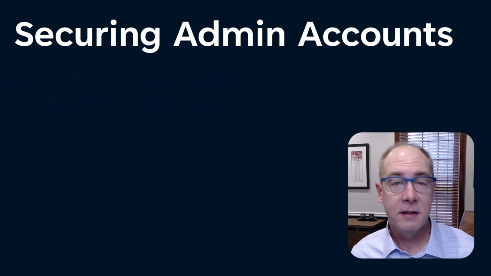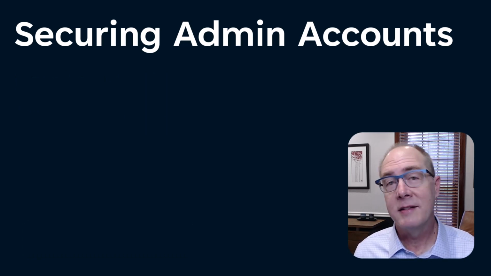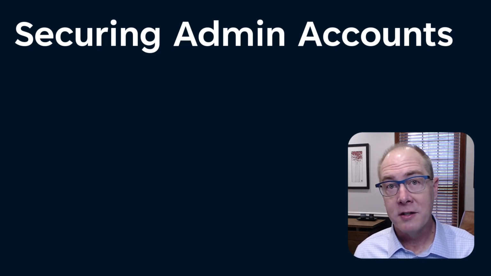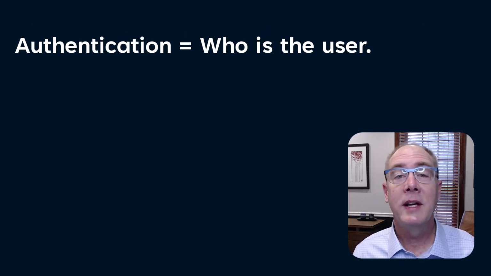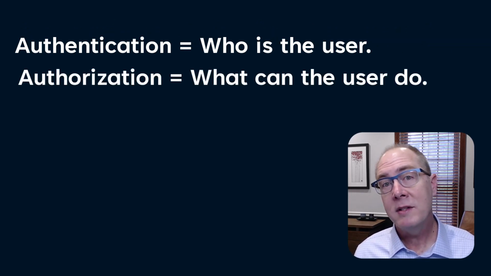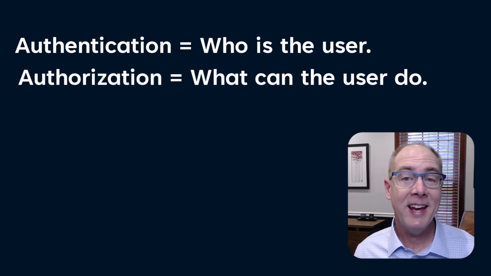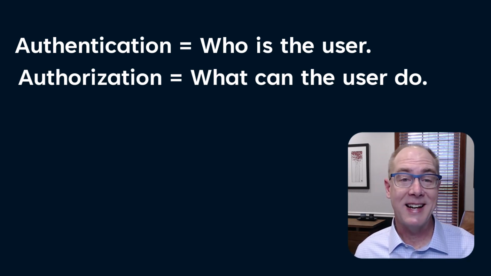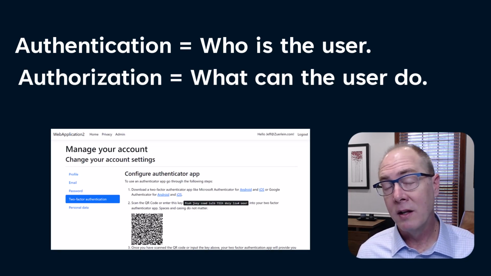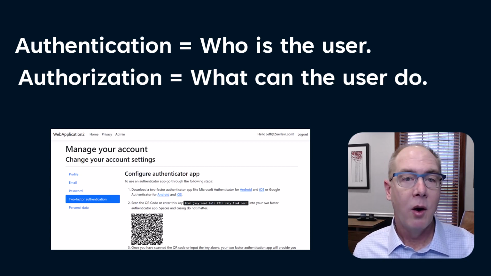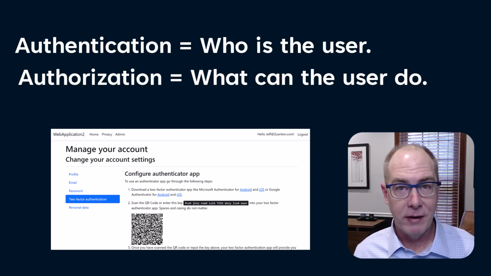The key to understanding the solution is that the requirement is not actually an authentication problem, but an authorization problem. Authentication is about validating a user's identity, determining who they are. Authorization is about what the user can do. When we say that the administrators need to use 2FA, what we really mean is that the administrators can't use the application if they've not enabled and passed a 2FA check. They should still be able to sign into the application and update their profile. So they can enable 2FA, and that's why it's not part of authentication. We need to still allow the user to update their profile.